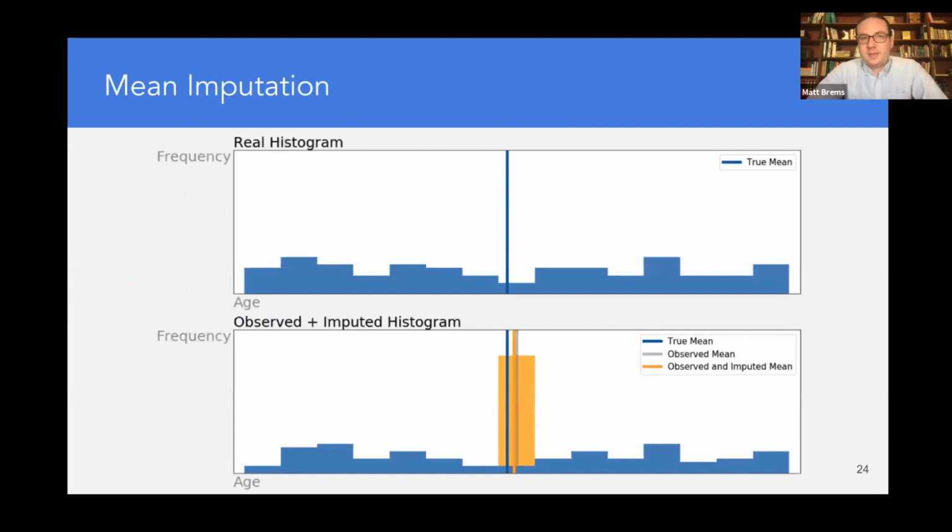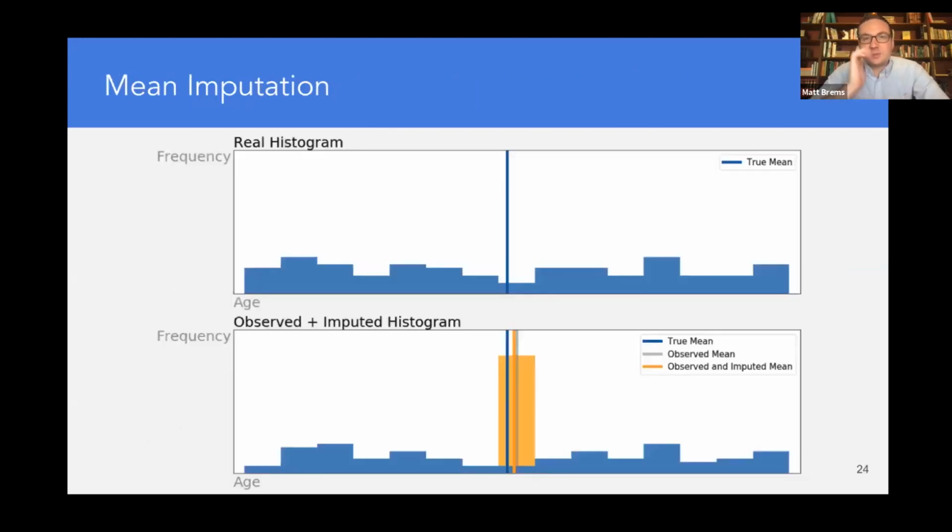So this is an example. Up top, we have a real histogram of age. We see roughly a uniform distribution between, I think it's 20 and 65 years of age. Now, if let's say 30% of that data is missing, down below, we've got the data that's observed and imputed. This orange bar represents the imputed data. That's really different. Notice that orange bar really distorts our histogram. Now, the average of our data is going to stay the same, but some of our other statistics might really be off. Specifically, our standard deviation and our variance.